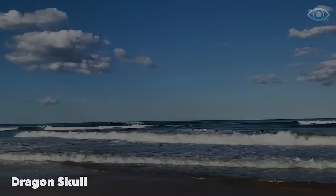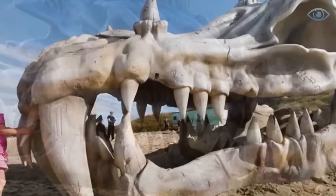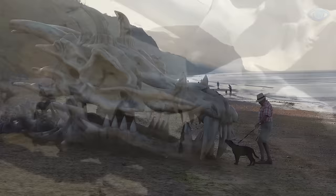Imagine walking on an unfamiliar beach and suddenly spotting something very large and strange — a huge dragon's skull. There indeed is such a beach in the English county of Dorset. The skull looks so realistic that one might think it's genuine. In fact, it's just an installation set up to promote the famous series Game of Thrones. Three sculptors worked on the creation of the dragon remains for two months, meticulously trying to replicate every element of the skull as it might have been if dragons existed. In December 2019, the sculpture was delivered to the Jurassic Coast, a UNESCO World Heritage Site known for its archaeological findings from the dinosaur era.